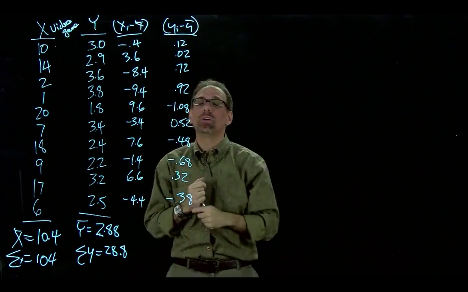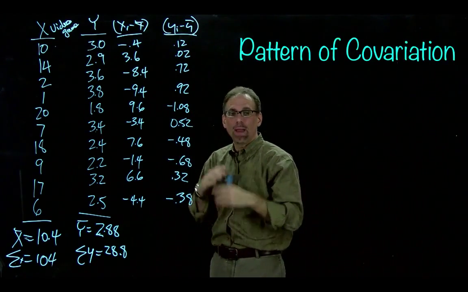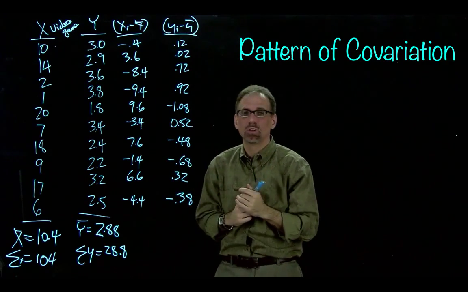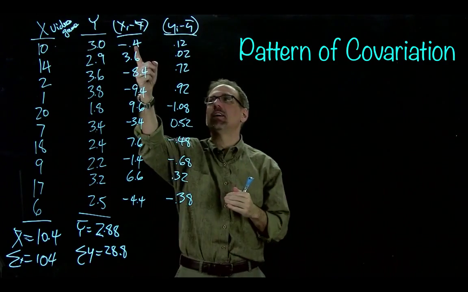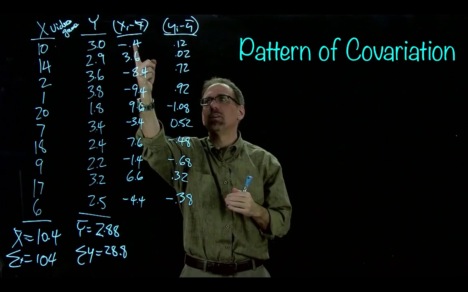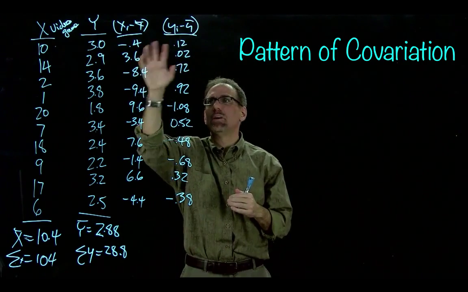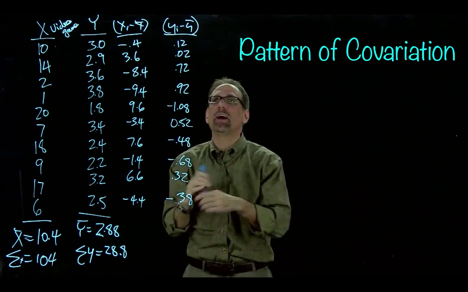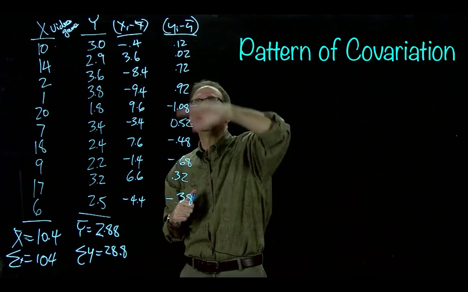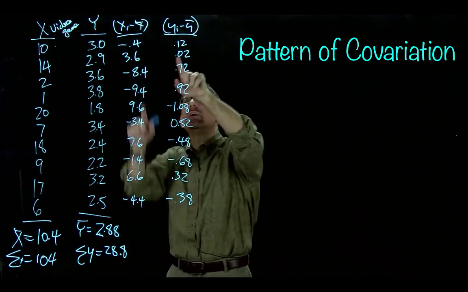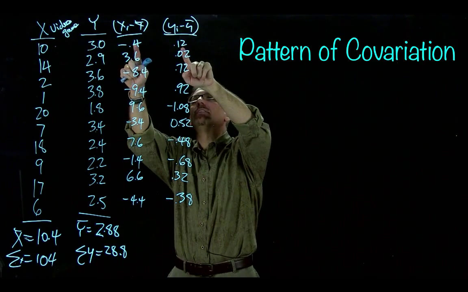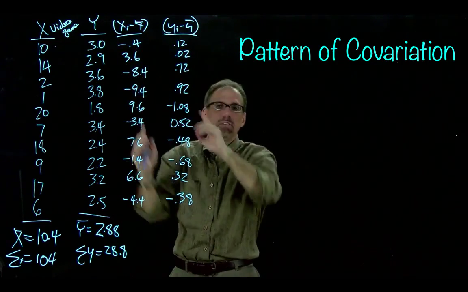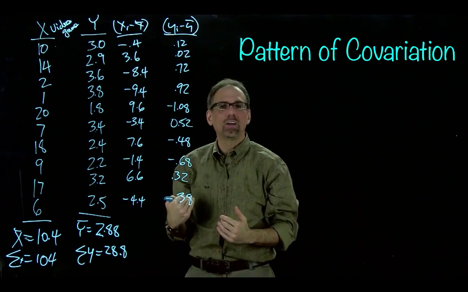So now what we're looking for here is the pattern of covariation. What does that mean? What would we see if these things covary? Well, it's not that they're the same as each other. We don't need this to be negative and this to be negative. What we need to see is the same sort of pattern across each pair as we go down through the data. For example, up here we have a negative and we have a positive. If we have a lot of those, negative, positive, we're going to have high covariation.